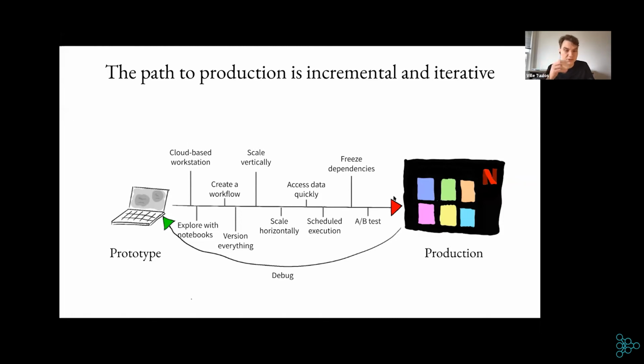I should add here on the timeline, thinking about that maturity curve that Clive shared earlier, there are actually steps even further on this timeline, like monitoring and explainability and so forth. But even before we get there, early on, you have these questions: do I develop my models in a notebook? Should I use some cloud-based workstation? What exactly should I do in a notebook?